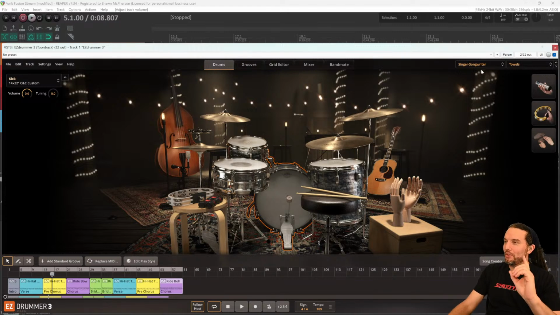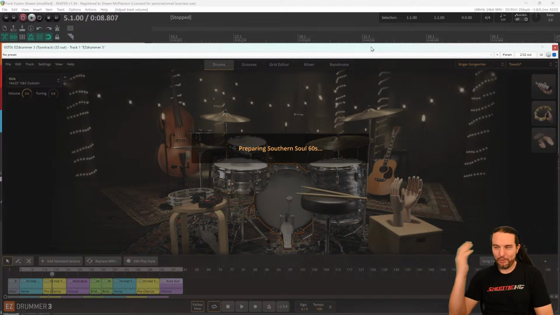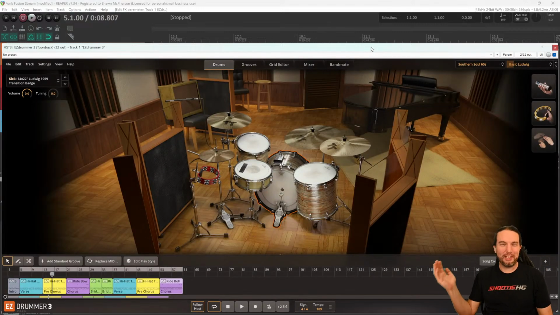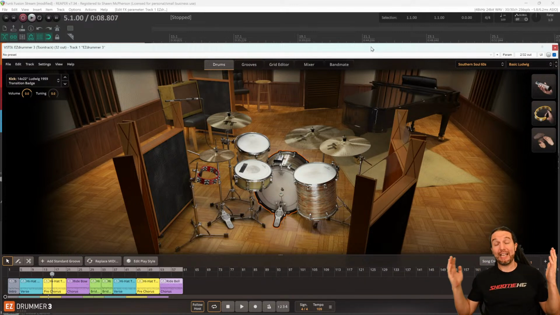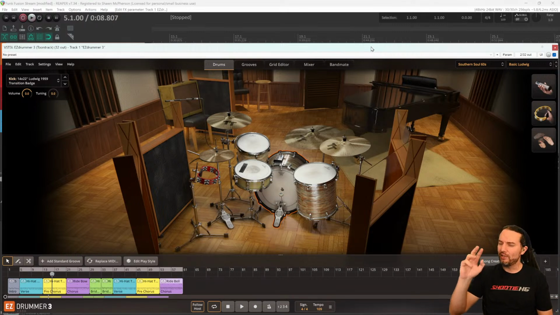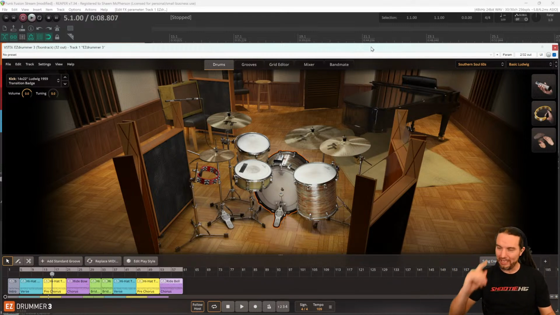Now, Southern Soul 60s, I'll tell you, ever since I've owned this, which is a long time, I've been waiting for the day I actually appreciated it. I haven't. Until recently, now I realize, man, I should just play some old gritty funk from the 70s or whatever through this thing. And then I was like, it works. It went from hard to hear to absolutely beautiful once I thought about throwing funk on top of this. So this is not Toontrack marketing. This is a funk kit. This is my opinion. This would be a great funk kit.